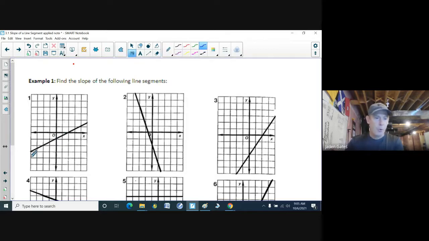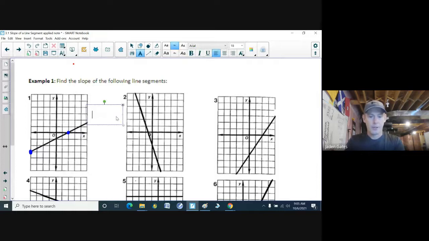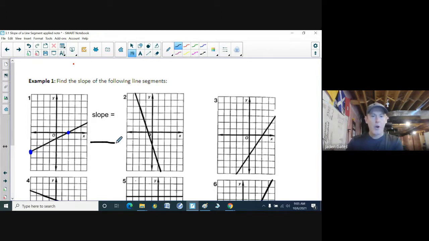So what I mean by 2 good points is points that you know exactly what they are, no decimals. And so there would be a point there for me. And I think this spot right here is a nice point for me where there's no decimals. All right, now what we're going to use is our formula, which is rise over run. So slope is equal to. Now, how I do that is that I am going to connect those dots with just up and down and left and right lines. And in this case, I'm going to go over with my green line, and then I go up with my purple line.